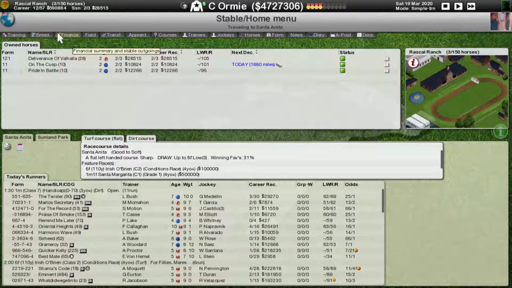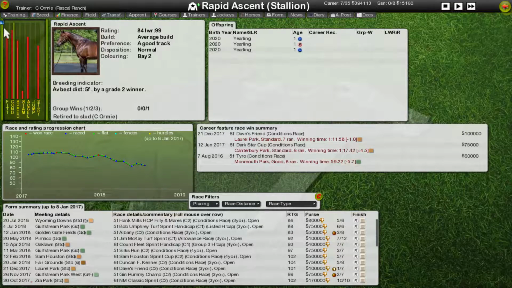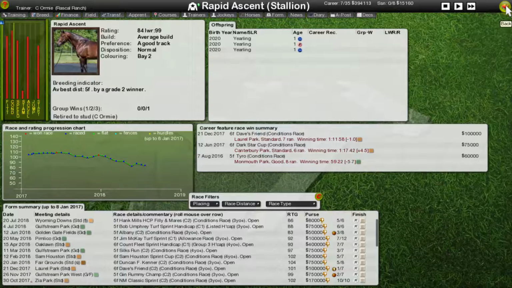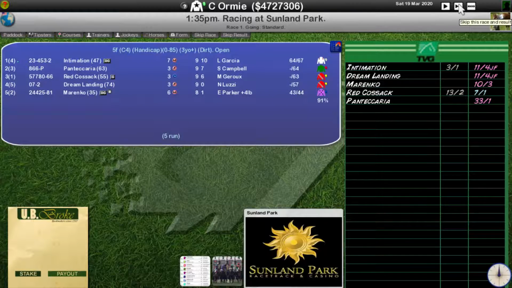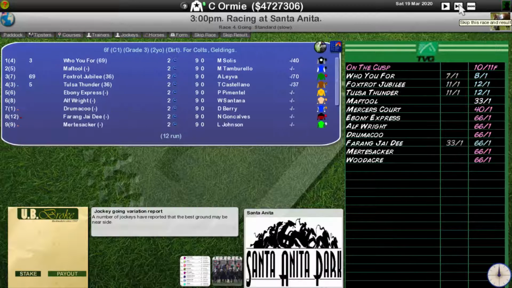And in the breeding barn as well, like, we've got Rapid Ascent, which is a decent horse. It's not an amazing horse, but it's decent. Maybe we want to see something with more potential, more extra speed and finish, perhaps. A bit more cruising burst would be nice, of course. But let me know what you guys think, how we need to build this stable and breeding barn up. Because I do want to get the breeding plan going.